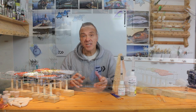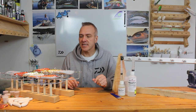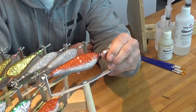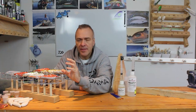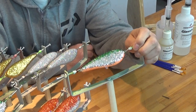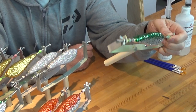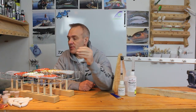Okay, so I just put this one back like that. As you can see, I ended up with a bunch of lures which are now ready for the next step. I actually ended up making a few with two colors, which worked out quite fine here with the finer flakes. I also tried to use some larger flakes. These are 1 millimeter, but I really don't think it turned out that well. But still, I'm going to take them on to the next steps.